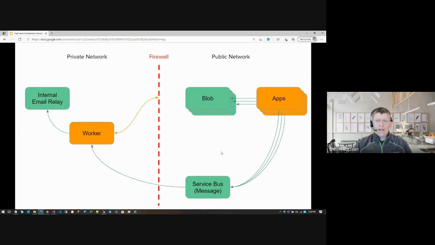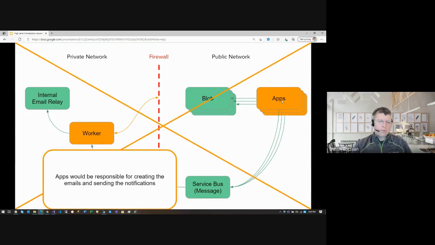Great. The reason I don't want to do this is I then have this app responsible for 2 things: 1, it has to create the blob and drop it in Blob Storage, and 2, it has to have a connection string to a service bus and send that.